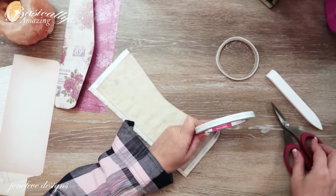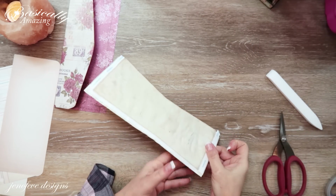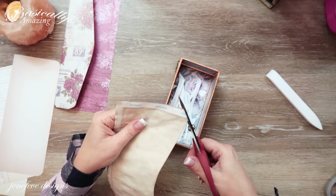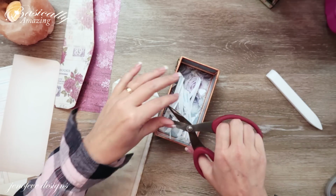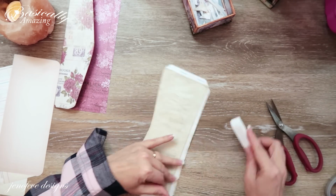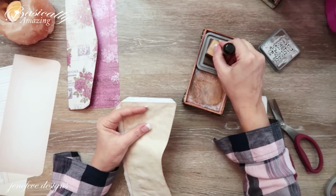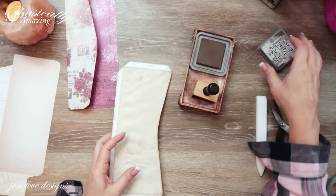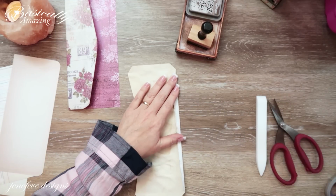So, this is like part two of this page. We assembled the pages in the last video, and now we are making them all pretty. So let's go ahead and put tape on that. That was 3/8 inch tape. And I'm going to chop these ends. And then I'm gonna go straight across there like that, and straight across there like that. And I'm gonna burnish this down. Okay, so I'm gonna ink this edge real quick, just in case I got off a little bit. All right. So I'm going to start with the long edge here.